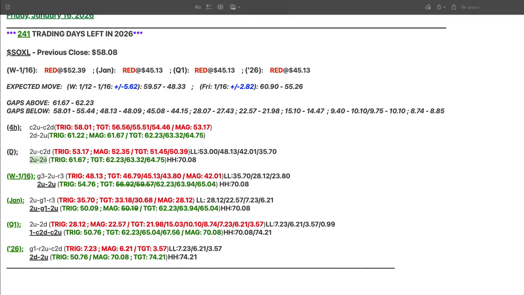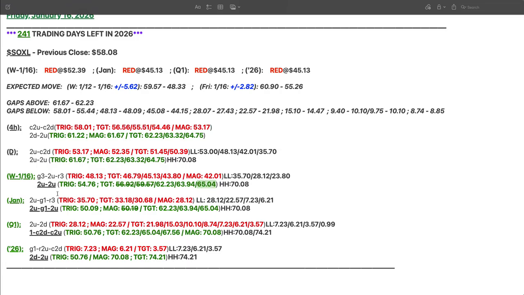To the upside, like we talked about, it would just be a 2 up continuation, triggering at 61.67, and we've got these extended targets, obviously 62.23 being the gap close out there. All right, from the week's perspective, again, we've talked about how we triggered and are in force in this 2 up, 2 up. We triggered at 54.76. We've reached the first 2 targets, looking for that last one there at 62.23. That's the one that I think we could actually get tomorrow, possibly 63.94 if we get some crazy catalyst, but don't quite think we'll get that 65.04, but we've got it out there in case we really start running.